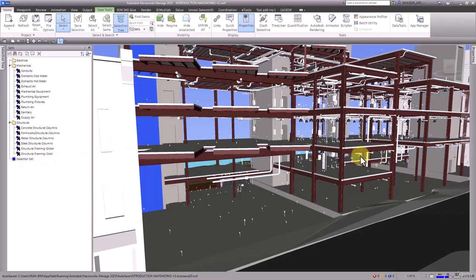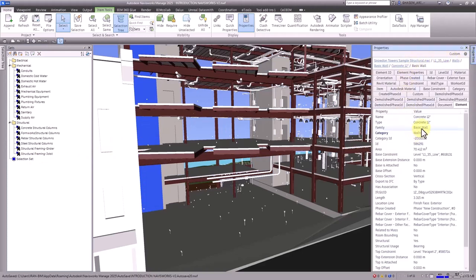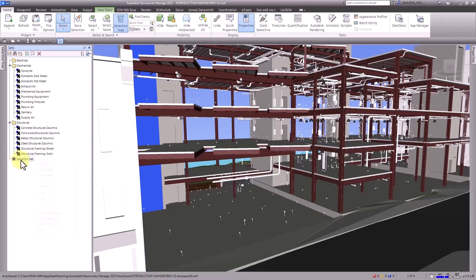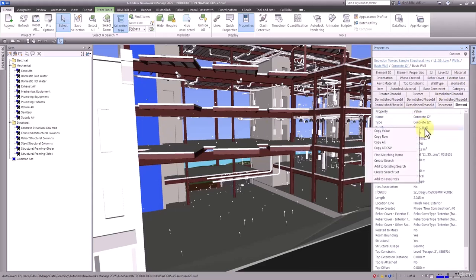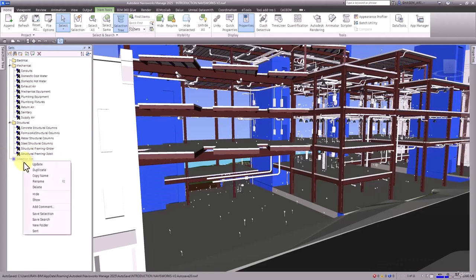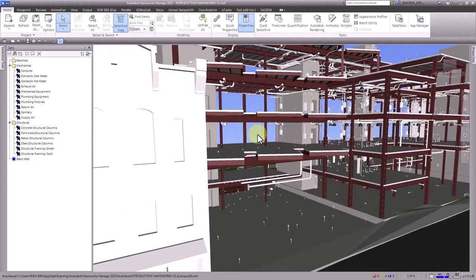I can just click on one of these, go onto category, right click, copy value, right click, and rename, Control V. We didn't copy the name, I think. Copy value, right click, rename, and Control V. And we can understand by this technique very quickly. You can create your save selections by one dragging, and it happens.